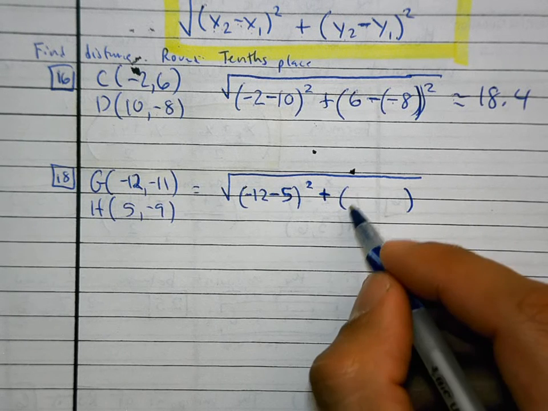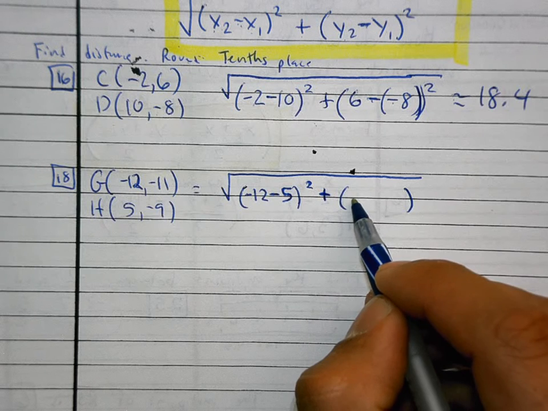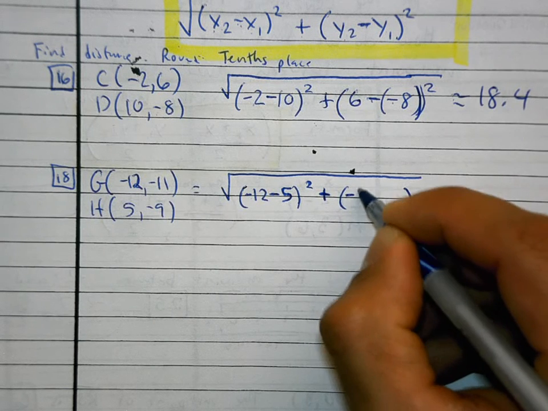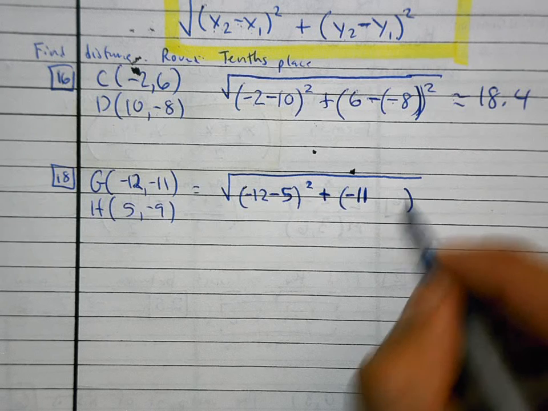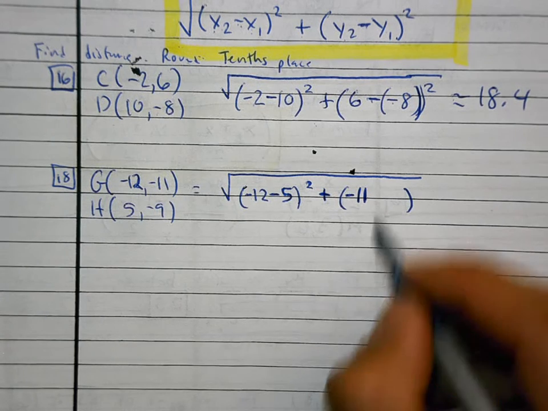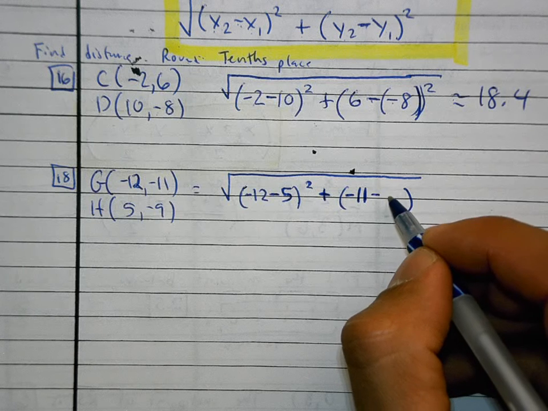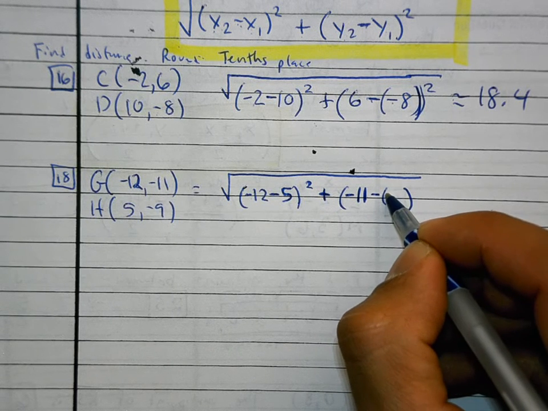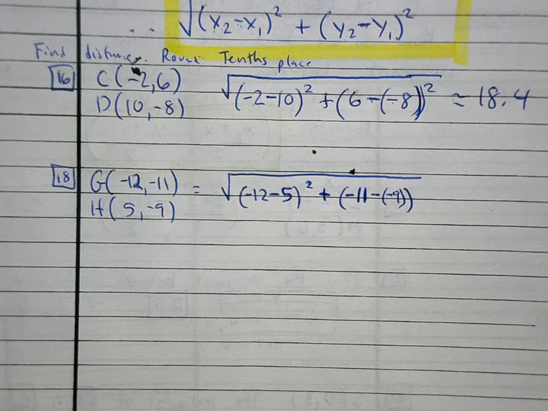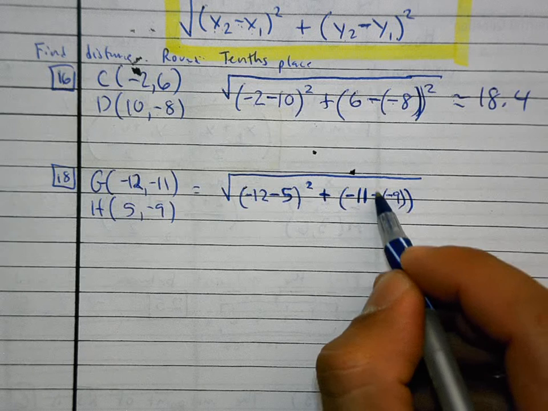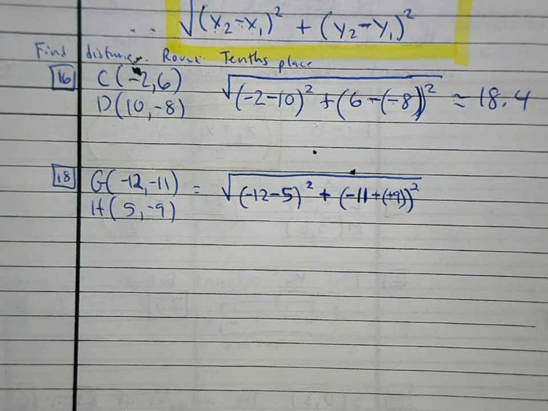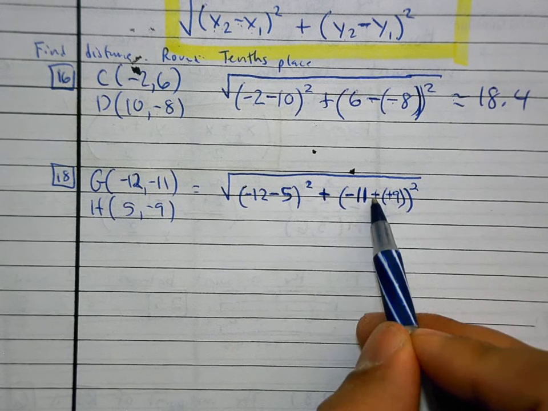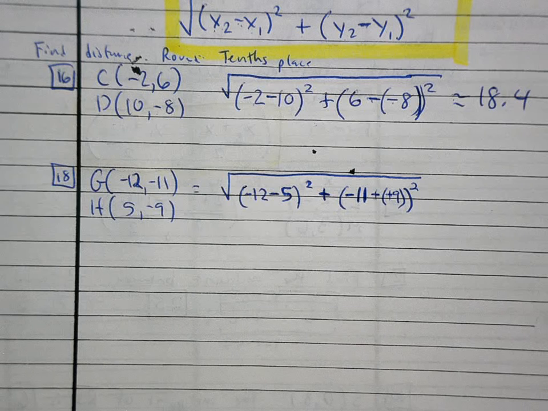Then I need some more parentheses. What goes first? If the negative 12 went first, then what do I put first for the y? Negative 11. And then this is where it gets hard. What do I put next? Minus. Now, if you want to, you can simplify this before you punch it in. Minusing a negative makes a positive. You are welcome to do that if you would like. I know there's some advanced people in here, so advanced people, feel free to do those as positives. Or if you want to subtract a negative, that's how I did it on the calculator. And we're going to punch all that in.